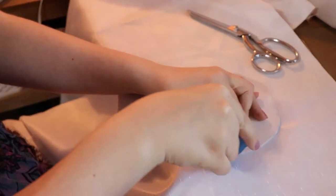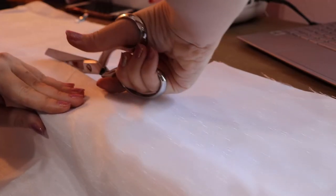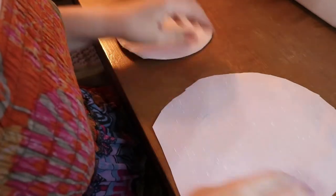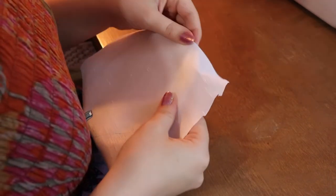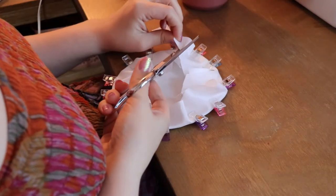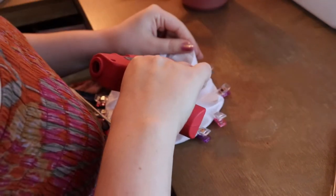Once all the pieces of buckram are prepared, they need to be covered in fabric. This is very simply done by tracing the pieces of buckram onto your fabric of choice with a pretty big seam allowance. Here I'm using a poly shantung. The exact amount of seam allowance isn't super important. For the crown, the edges are turned under to create a smooth and clean shape on top. This takes a decent amount of work, so go slowly and don't be afraid to start over if you need to. The back has to be cut to allow the pieces to lay flat on top of each other. I'm not sure how this would have been attached historically, but this is a good time to bust out the hot glue gun if you have one — I used mine to hold down the pieces as I smoothed them out.